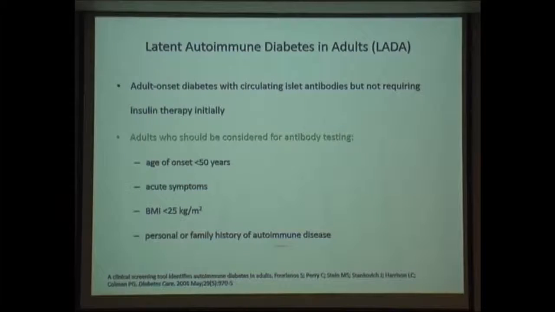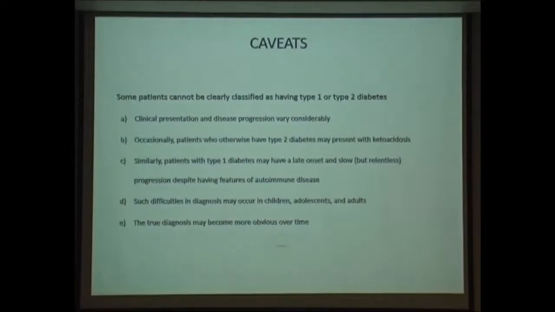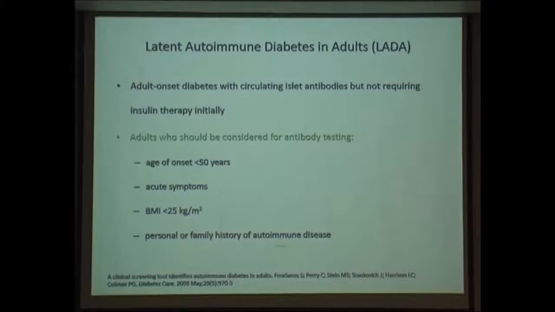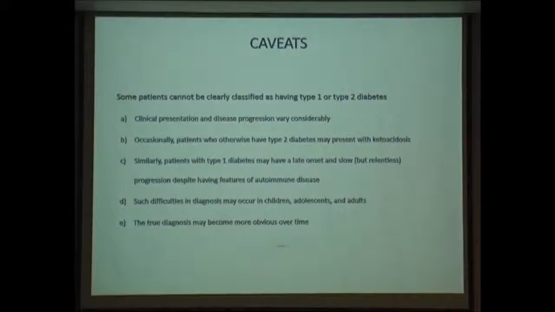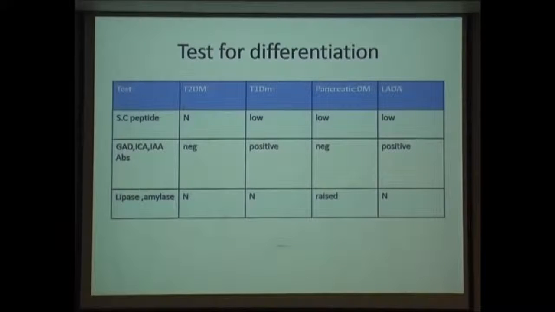Now these are patients whom we need to actually pick up with proper diagnostic criteria, and they are most confused. Believe me, they want to be on tablets, they are not ready to take insulin, and they are not ready to accept that they may be requiring insulin for treatment. Again, the differentiation clinically is very difficult. So the clinical presentation of type 1 can come like type 2 and vice versa. And occasionally a patient with type 2 may come with ketoacidosis, and sometimes type 1 diabetes may have a recovery and a slow onset phase. So it is very difficult for me to answer the question as to which type of diabetes I am suffering from. So some lab tests might be beneficial there.